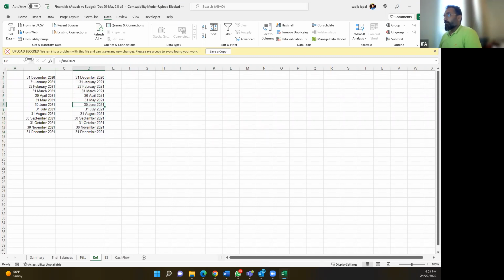Now, if I select the whole range, you can see the name on the left side, months 2022. That means you have given the instruction to Excel that if you select this range in future, anytime, it should be called months 2022. Is this clear?